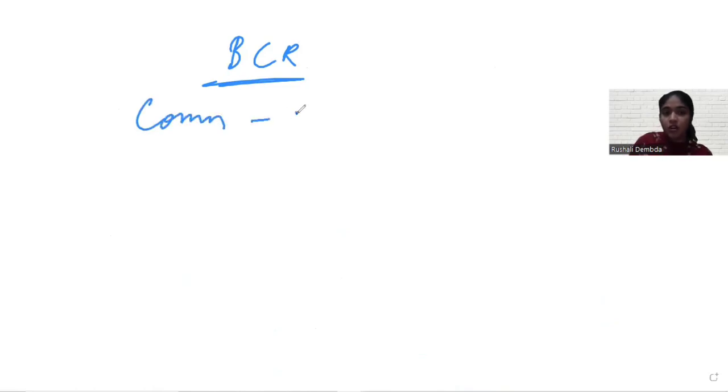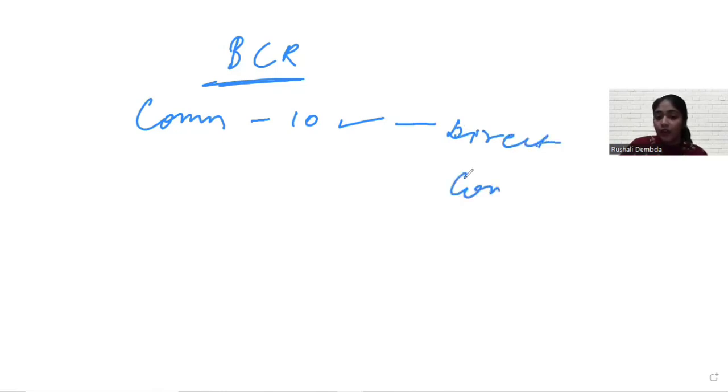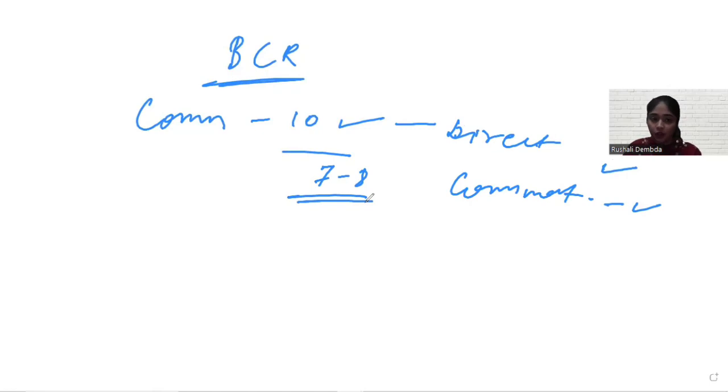First one is your communication. 10 marks always. In December 23, June 23, they've always asked you for 10 marks. You have to be thorough with the concepts, then you can write these answers. Here, some type of questions are direct questions, and the other ones are like, write your comment on this statement. 10 marks is the minimum, and if we prepare well, we can score around 7 to 8 marks over here. Undoubtedly, you can score 7 to 8 marks if you are thorough with the concept.